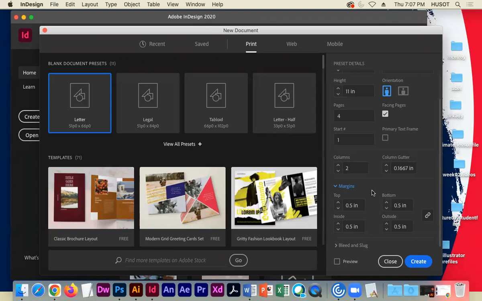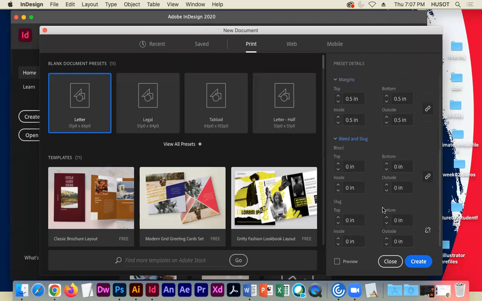We're going to leave it standard 0.5 all the way around just so that you can see the cleanliness of the frame. We're not doing any kind of bleeds or anything in our document. If we were adding a picture that goes to the edge, or we were adding something that went off of the page, then we would be adding some bleeds to our document for spacing purposes. We're gonna leave that as zeros because we're just gonna do a standard newsletter, in essence, a standard folded program, newsletter, whatever you wanna call it.